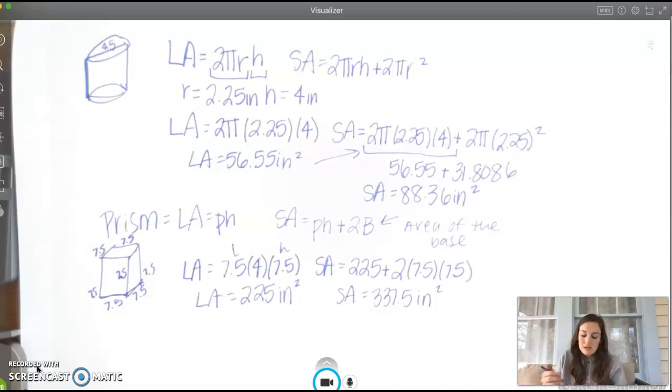Like, let's see right here, I have a coaster. So let's say I wanted to find the surface area of this coaster. I could find the lateral area and then find my bases, or I could see, okay, what is the surface area of this side? What's the surface area of this side? Now I want to make sure I add all 6 sides together. So you can use the formula, or you can use the fact that surface area is really just finding the area of each piece and then adding them all together. Okay? So that is the general gist of how to find the area of pieces around you.